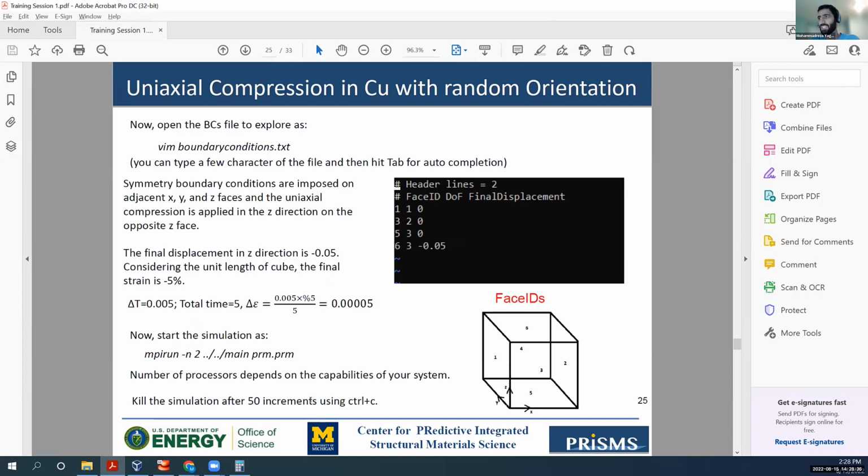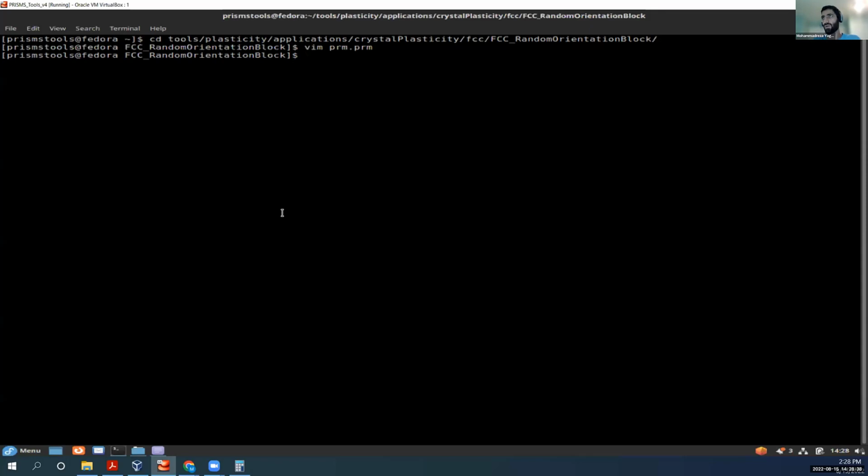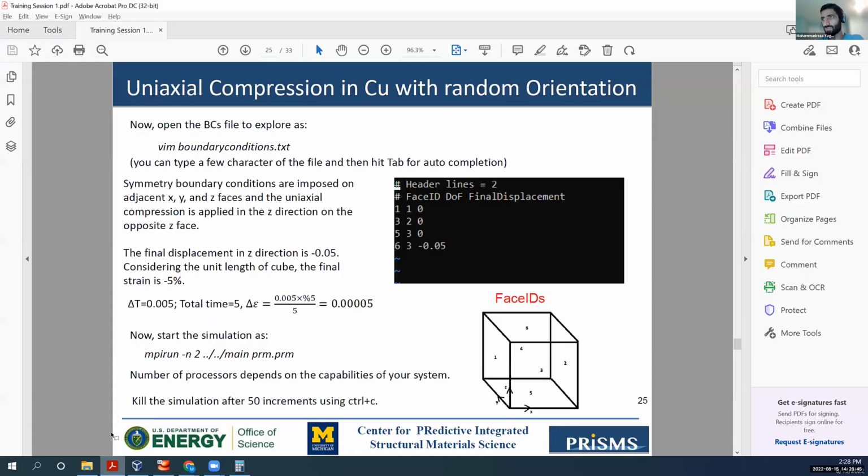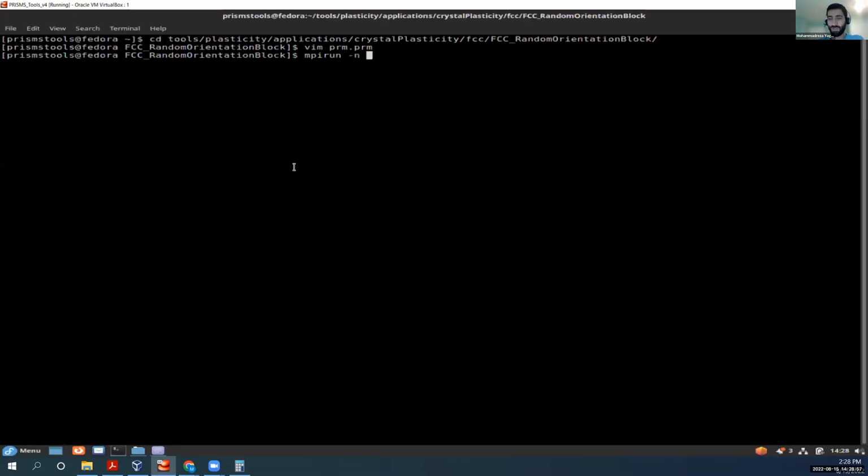And after 50 increments, you can kill it. So let's say mpirun -n 2 main PRM. The command is here if you are interested. So this is the command you need to type in, with 2 processors, main.